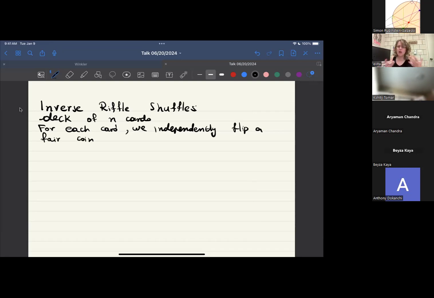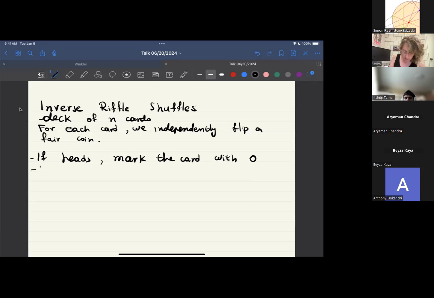Independently means that the outcome for card 1 should not have anything to do with the outcome of card 2. It doesn't influence it, and so on. One card doesn't influence the other. Now, if heads, mark the card with 0. You'll see in a moment why I do that.